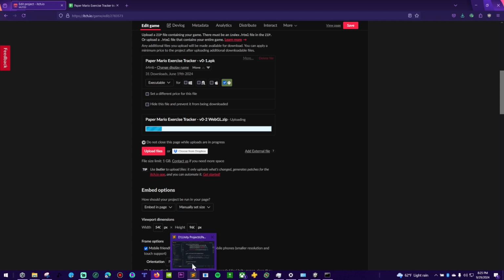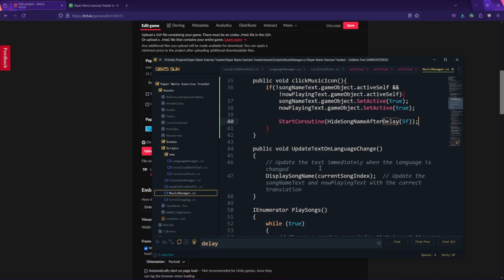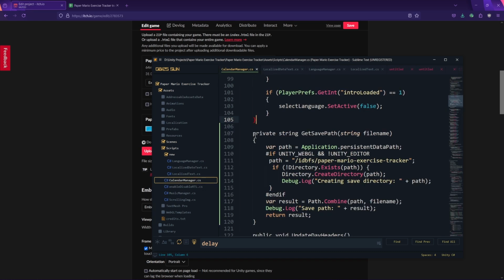I also did find a piece of code online that should prevent data getting lost when you update a WebGL build. There's actually just this small piece right here. I think this is the cache on your browser, and then here's where your project name would go. And then it checks if the directory exists, just save to that path.